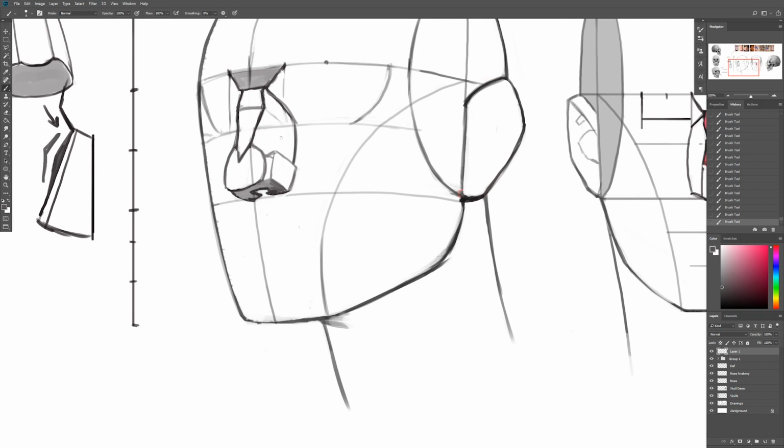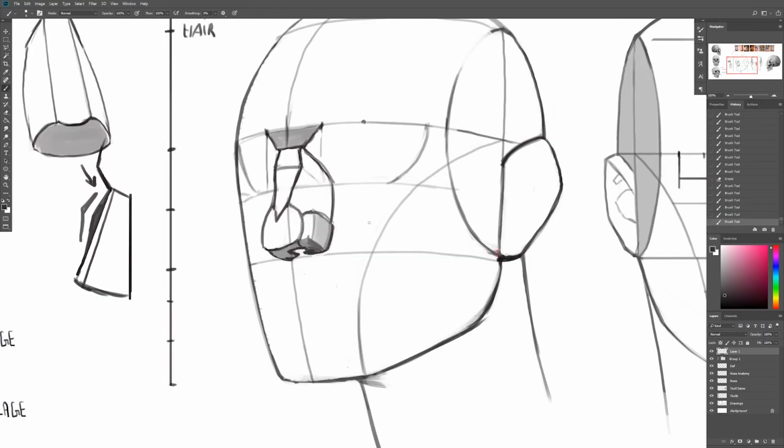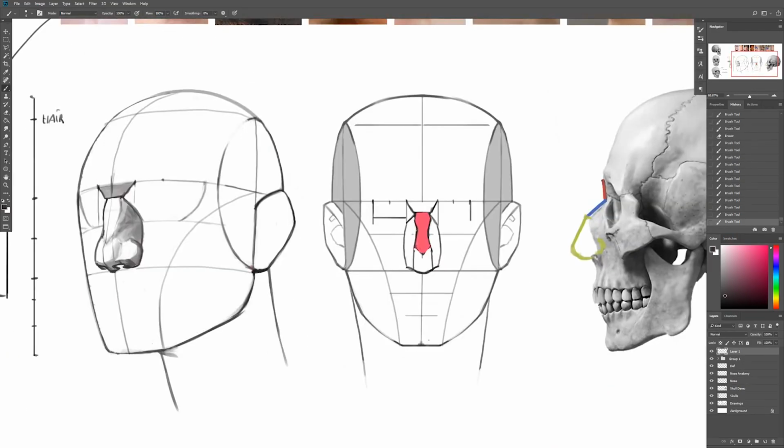And I'm going to add a little bit of shading to this. So right now it's just a box, but we can actually soften that to make it maybe a little bit more like a curved volume now. All that would be left to do now is just soften things up. So it's still pretty boxy. So what we want to do is just soften everything up and kind of use the shapes that we already have to guide the shading a little bit. All right, there we go. So I am going to do the same process from the front here.